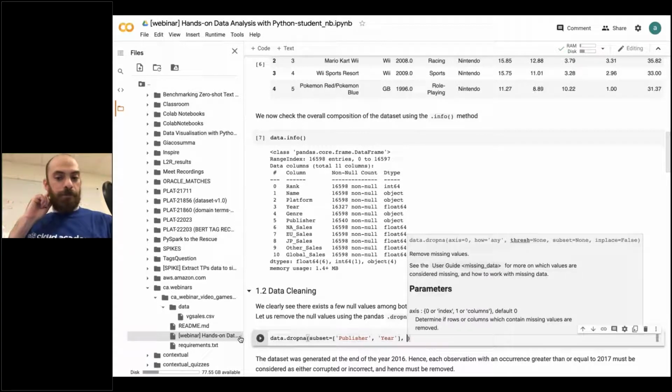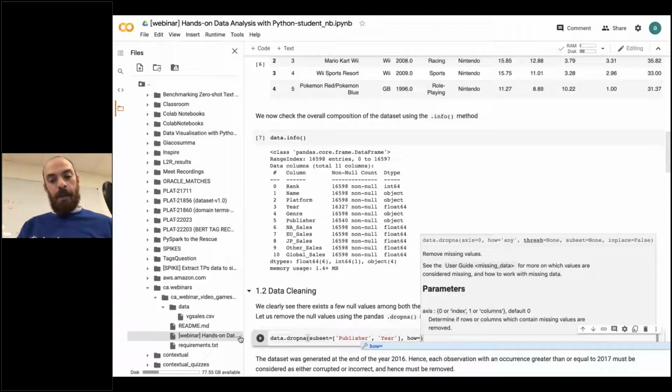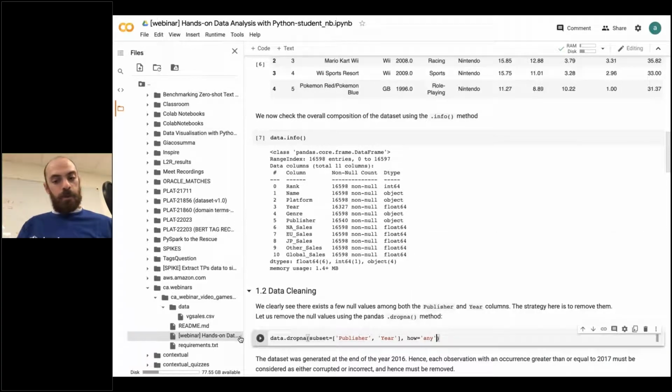By default, dropna removes the null values in case at least one element is null. Which means that, taking into account the two columns, namely publisher and year, I will remove the row if and only if at least one element is null. That is specified by the argument how equal to any.